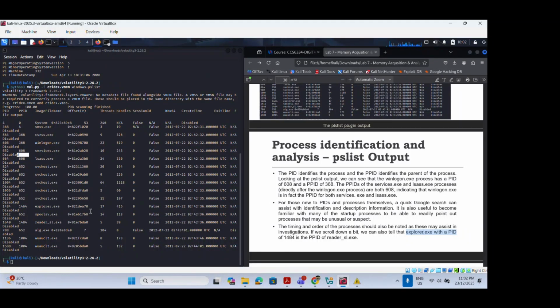Right. So we can find here. PID 1484 explorer become the parent ID of reader_sl. Right.